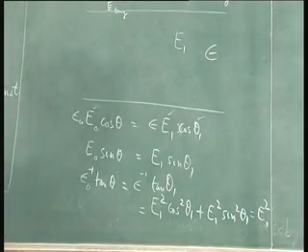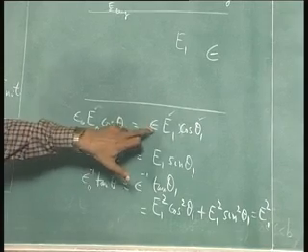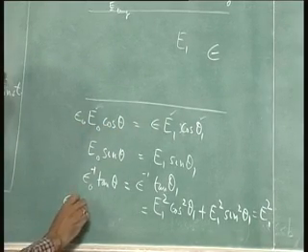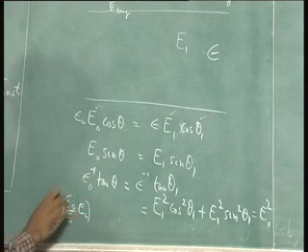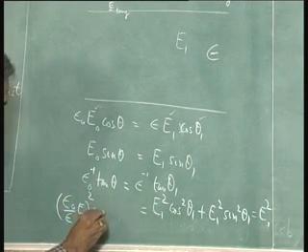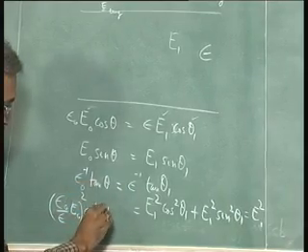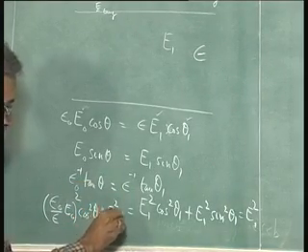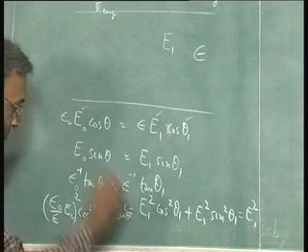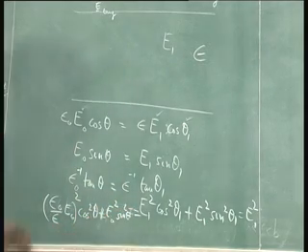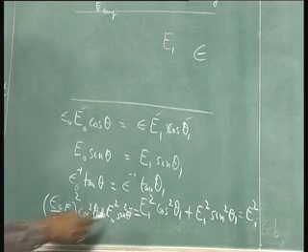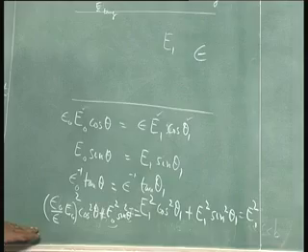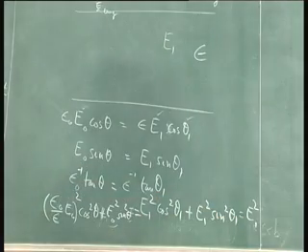But what happens on the left hand side? I divided this equation by epsilon. So, I get epsilon naught over epsilon times E naught, whole squared, cos squared theta, plus E naught squared sin squared theta. So, it is a mess here, but the mess does not matter. I know what theta is, I know what E naught is. So, the left hand side is a known thing, equal to E1 squared.